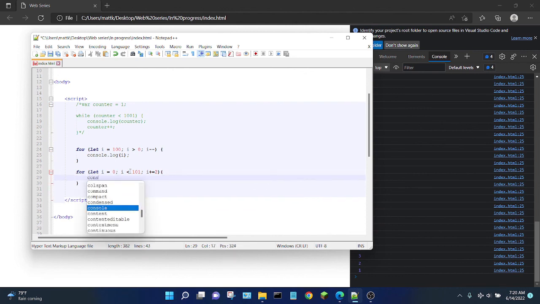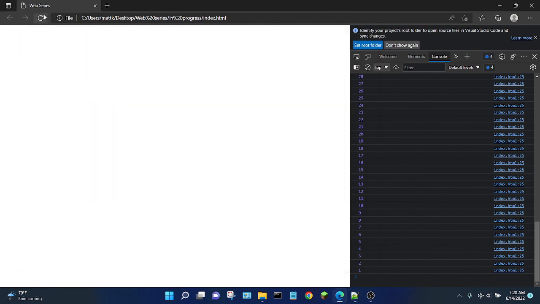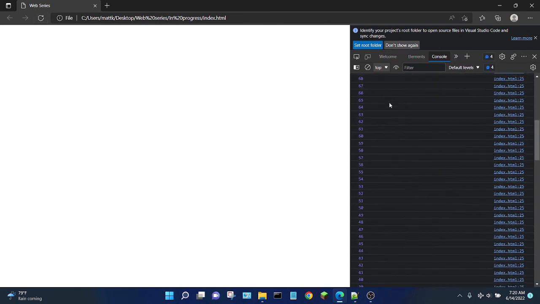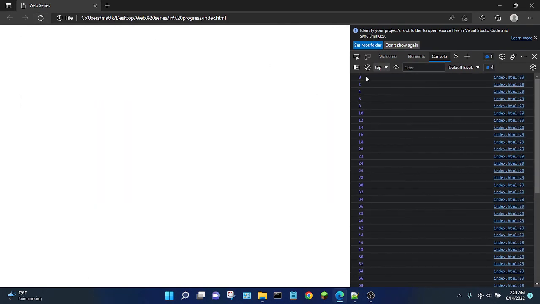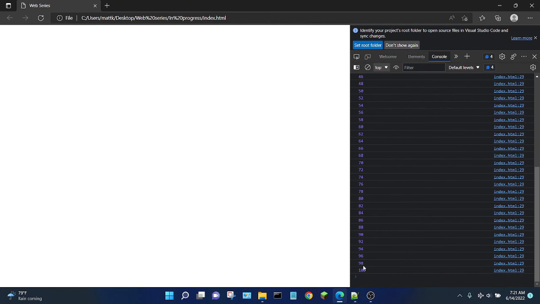So when I console.log I, we're going as long as I is less than 101. We're adding 2 each time. And this runs, oh, we still have the other loop from before. I'm going to comment this out so we don't get all the numbers in the output. We get 0, 2, 4, 6, 8, all the way to 100.